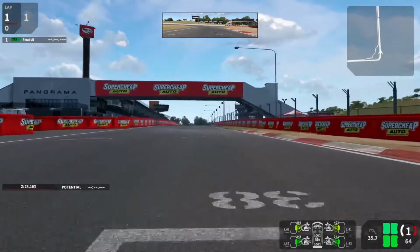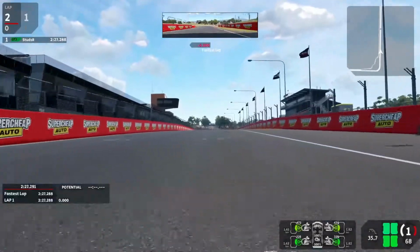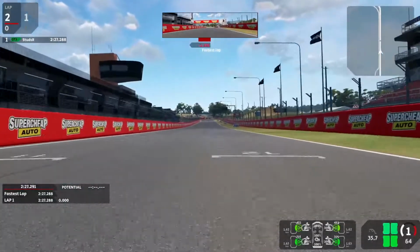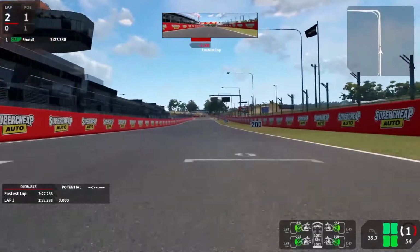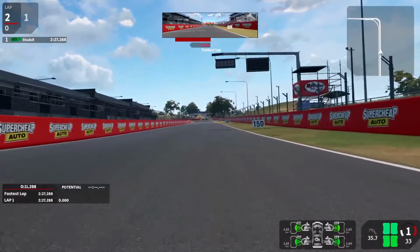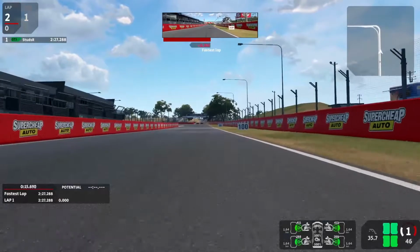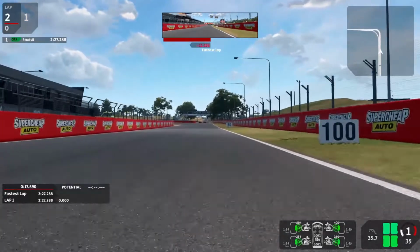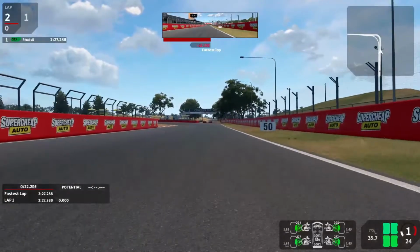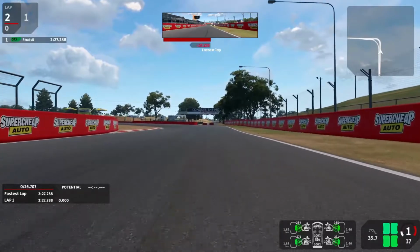I mean, I bumped the detail right up here, pretty much on ultra and everything, on my old i7 3700 and my aging GTX 1650, is it? And I'm getting easily over 100 frames a second. So yeah, that's great. I'm going to try one more. I'm going to try Assetto Corsa with the new T300, just to see how that feels. So I'll be back with that.